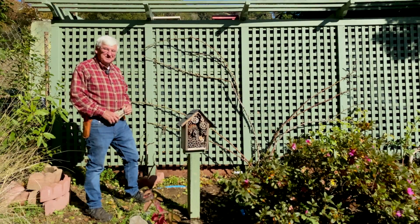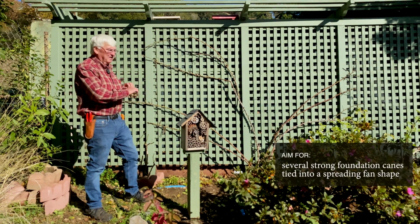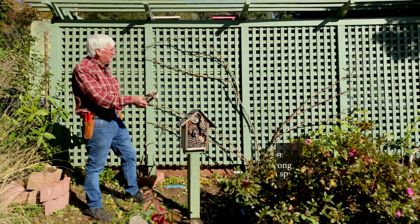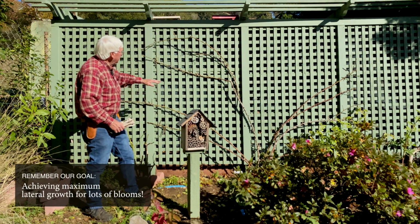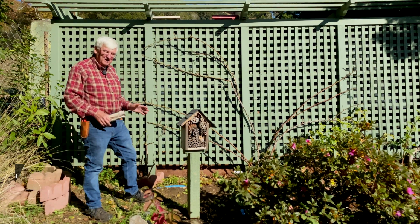Okay, we pruned this large climber, 4th of July, and we fanned out all the branches that we've got strong canes on, and we should get a lot of lateral growth off of each one of those canes that will then fill in, and we'll have the optimum amount of roses coming in May.